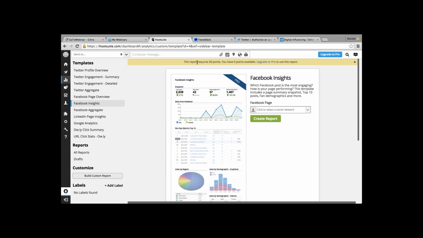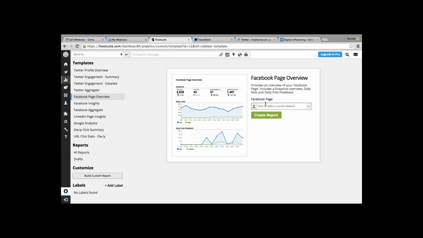Unfortunately, you have to have worked on your Hootsuite for a period of time and earned some points to use these features. However, you are able to get some basic things such as overviews of who's been viewing your page, who's been clicking through, how many likes you've received, and so on.